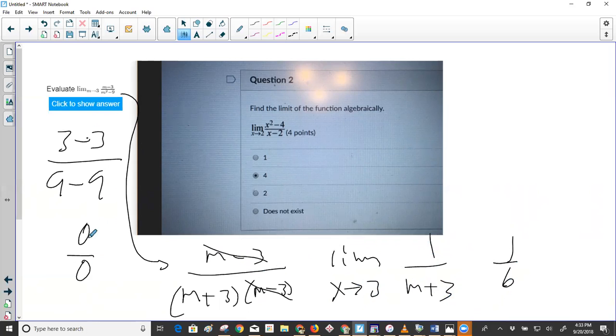So when you substitute in a value and you get 0 over 0, you've got to try to remove that hole. We remove the part of it that's giving you 0. So that's what's happening here, right? If we substitute in 2, we get 4 minus 4 over 2 minus 2, which is 0 over 0. Needs more work. And you always want to make sure this happens, that you don't automatically just look at it, because it may be a situation where it's an infinite limit. And so we've got to make sure we check.